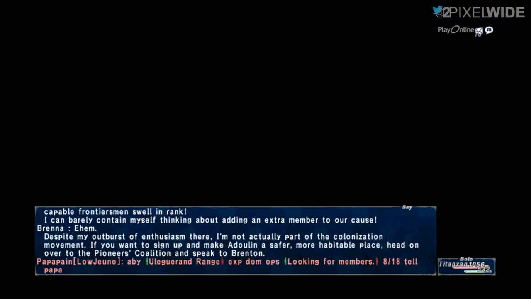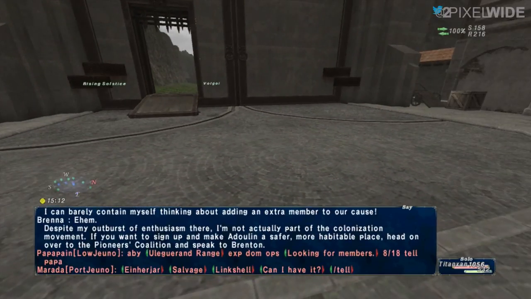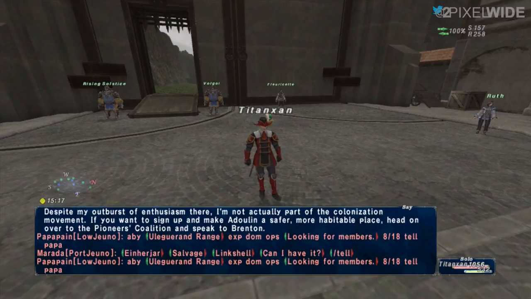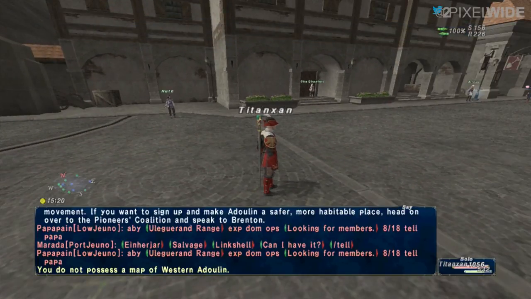Alright. Okay. Cool. Awesome. What do we say here? Do we want to actually do something here? Well, let's go see if we can speak to Octavian. Let's see here. I-8. Oh, of course I don't have a map. Great. Let's see if I can pull it up here. Probably not.